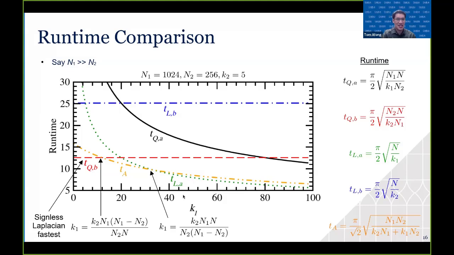So basically, for these 3 types of quantum walks, each of them is faster under different conditions. I guess what's interesting for us with our investigation of the signless Laplacian is that there is a regime where the signless Laplacian is the fastest. And so, given this, it raises the question of whether or not the signless Laplacian quantum walk is faster than the other two for other problems.